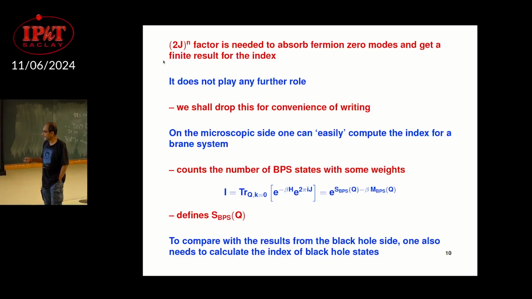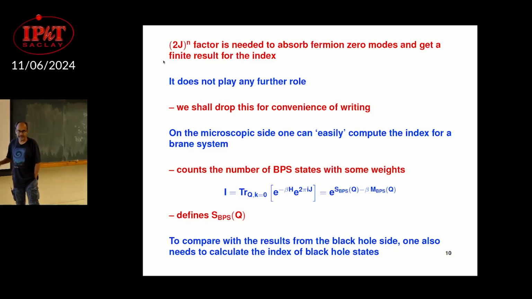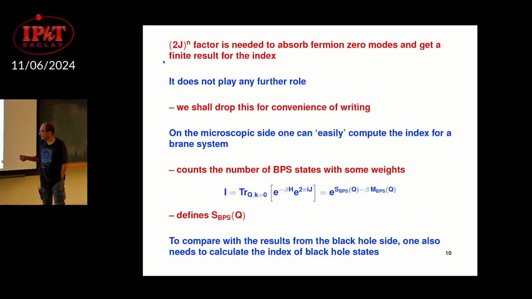Okay, H gets contribution from only states of a particular energy, which is m BPS, and then it just counts the total number of states which saturate the BPS bound, and that's what I'll call e to the s BPS. So this will be the definition of e to the s BPS. S BPS is basically the log of the index rather than the log of the degeneracy, right? Because this is how you have defined s BPS.